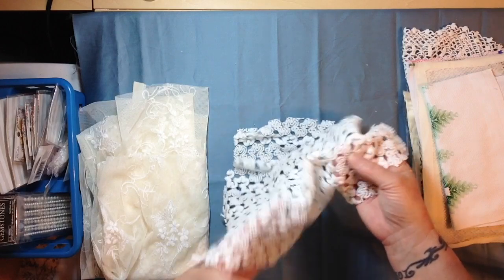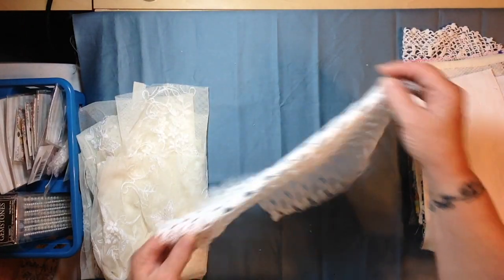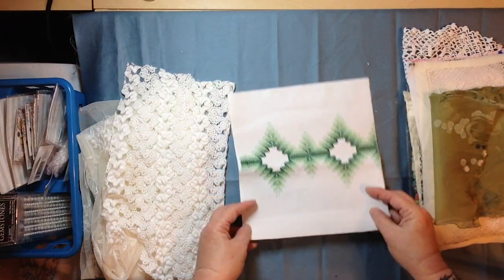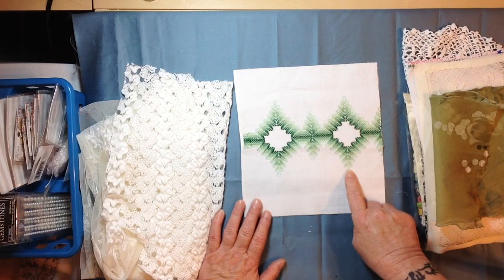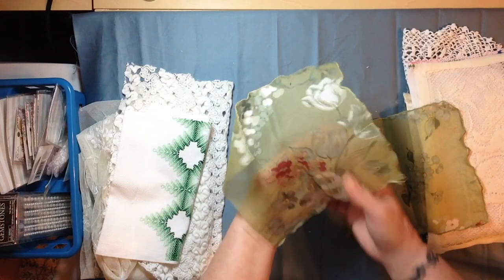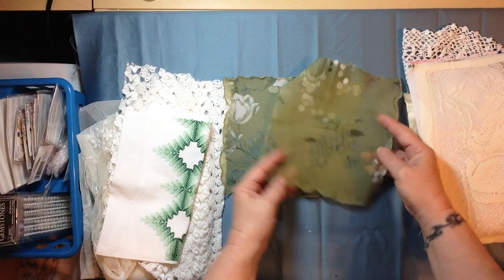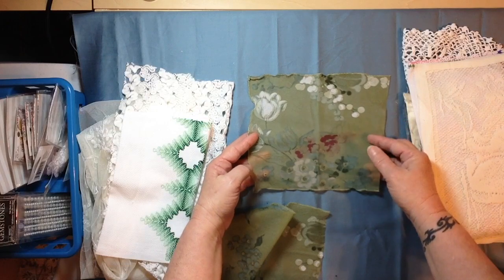And then a nice piece of white crochet fabric. It is a little bit stretchy, but it's not elasticy, if you know what I mean. All right. And then this piece is vintage. It was a tablecloth. It was with this nice variegated green pattern on it. And this is a corner piece. And then two pieces of this really pretty scarf fabric. It's sheer. And there's two patterns on it. This one has blue flowers, and this one has some blue, white, and pink flowers on there.